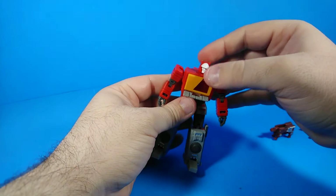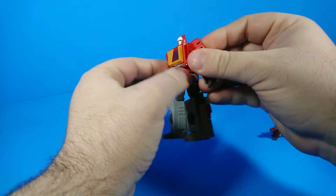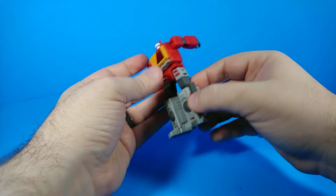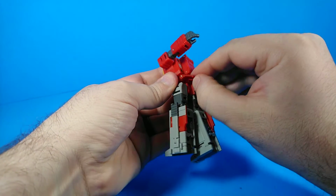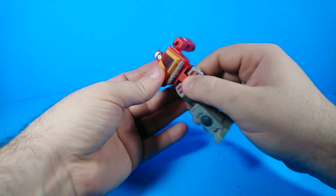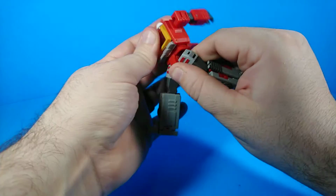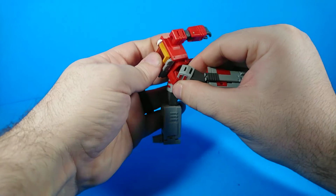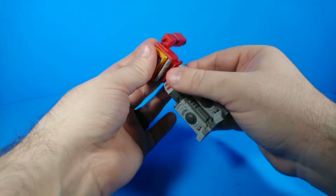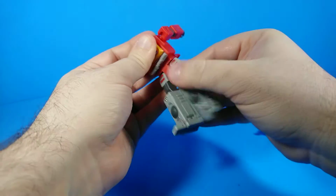So what we're going to do is his arms are going to go straight back like this. You're going to take these flaps on his back and you're going to turn around. There's actually two. Oh, I forgot to mention, he's got a dedicated ab crunch here as well. This is not for transformation at all. That's just for people who like ab crunches. Anyhow, there's your waist joint here, and then there's like a crotch joint here.